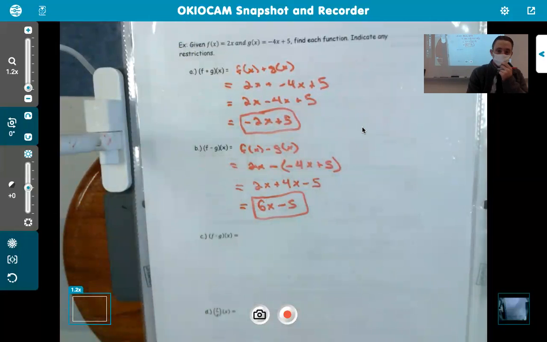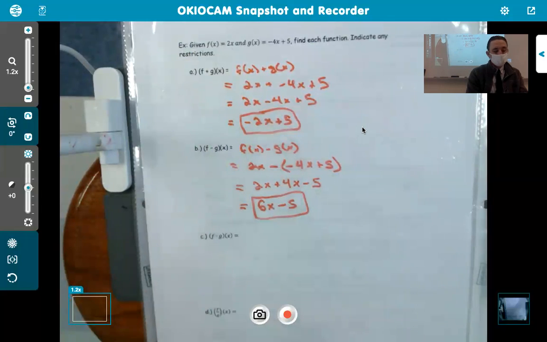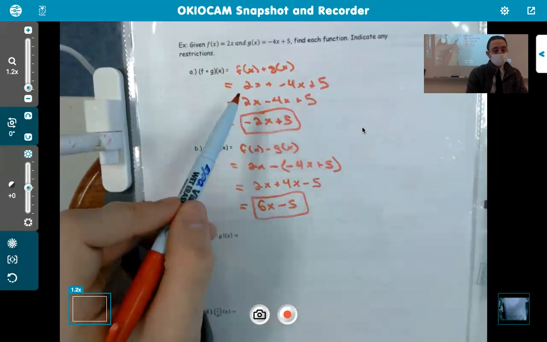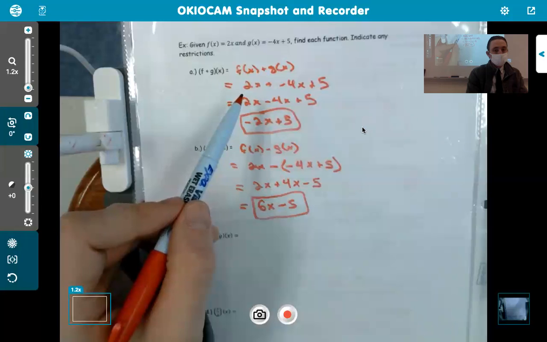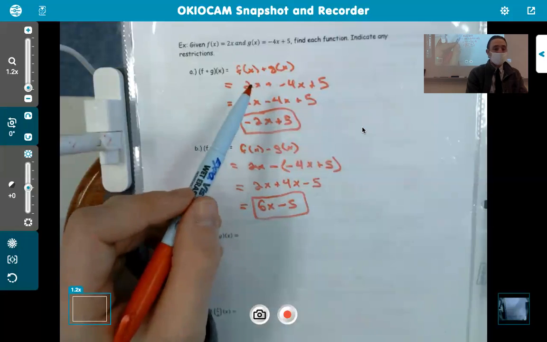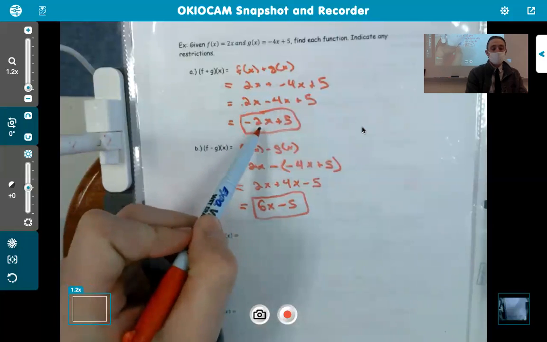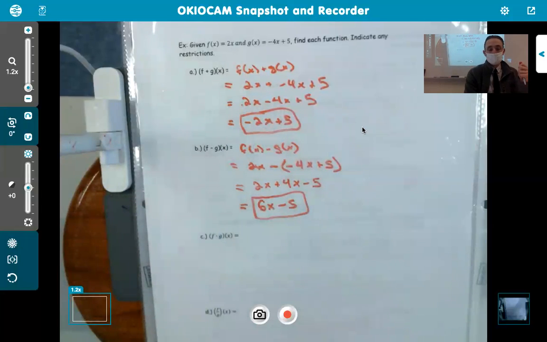Mrs. Dacus, can you look at the number A, the letter A? Yeah, you want me to go over? Is that what you said? Yeah, because for number A, I got negative 6x plus 5 because I did, wait, hold on. I believe I did this wrong. That's all right. So with addition, you don't have to include any parentheses. You just combine any like terms. So I have positive 2x minus 4x. That's what gives me the negative 2x. Maybe it was just an error in addition. And then I can't combine anything with the 5. Obviously, it doesn't have an x attached to it. Okay.